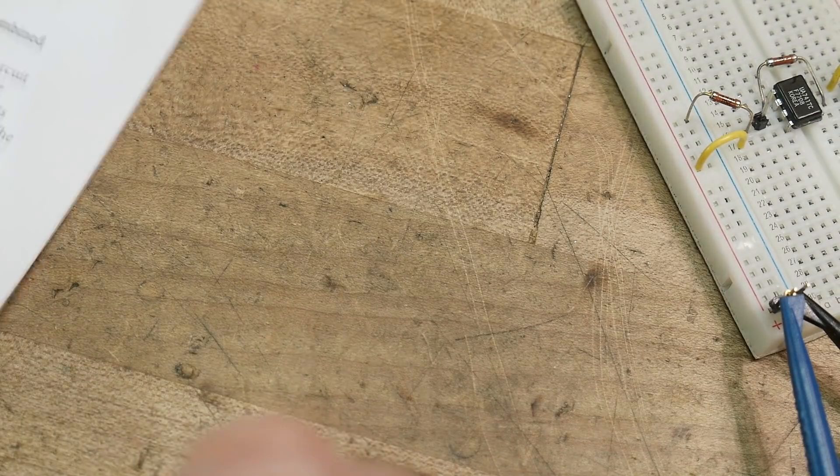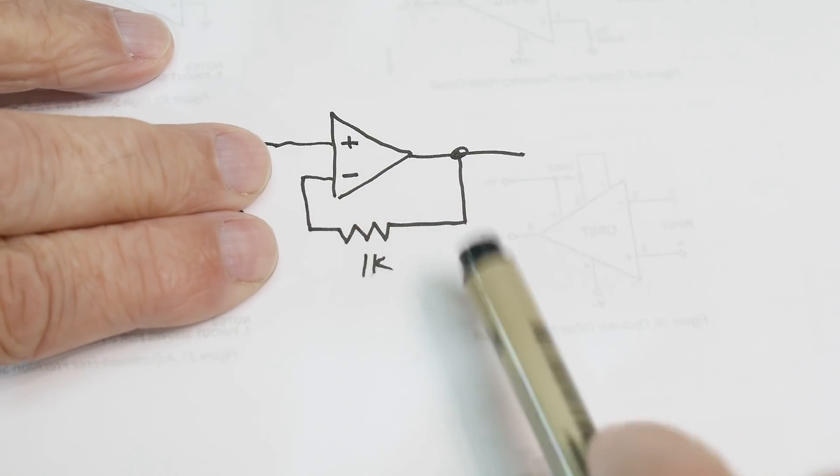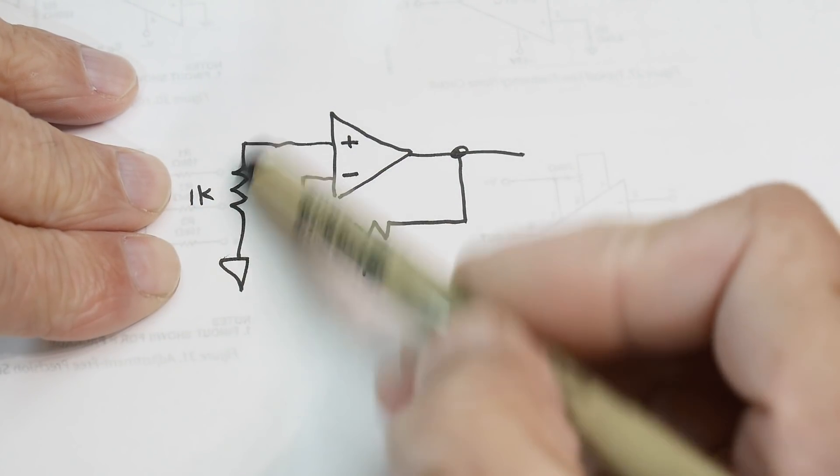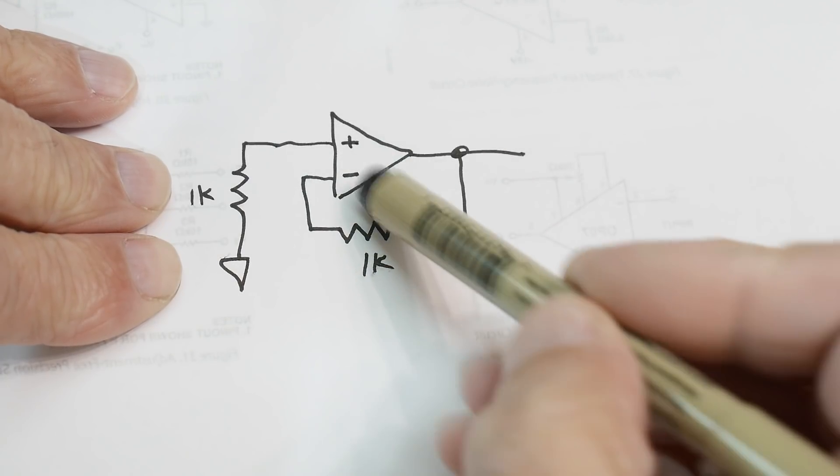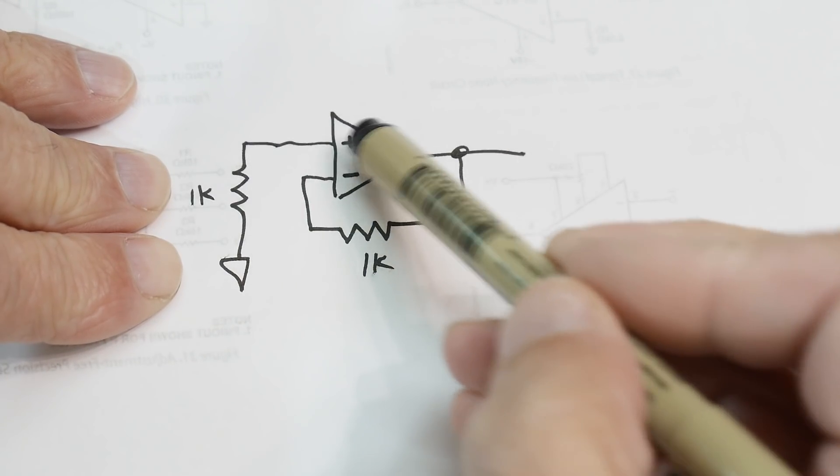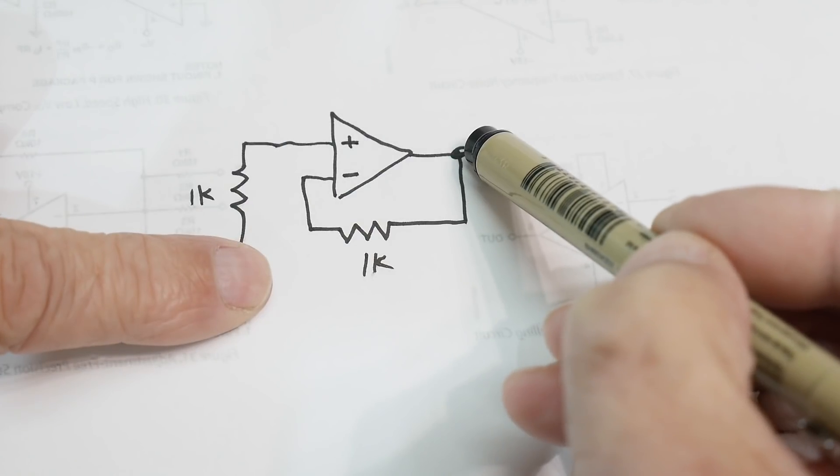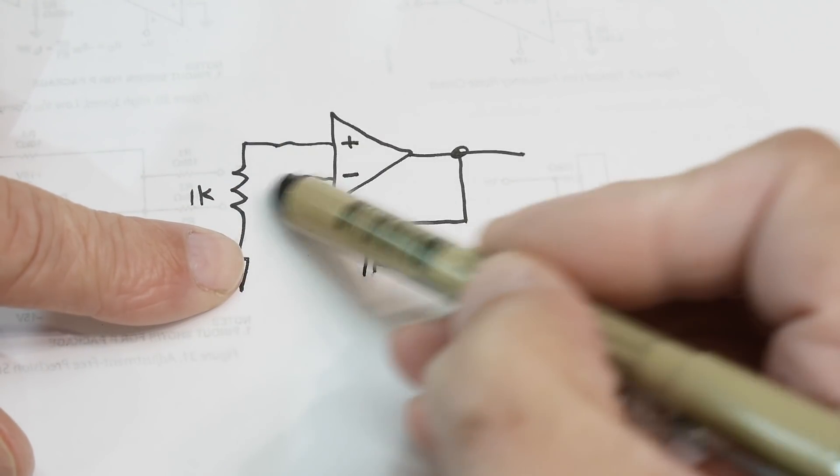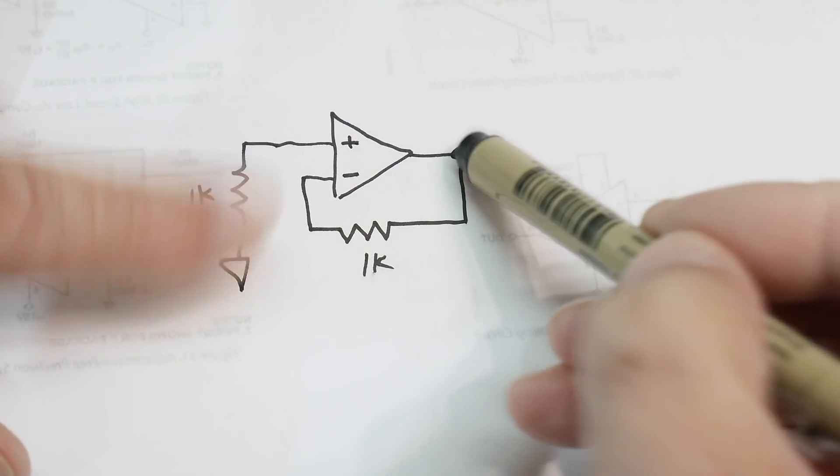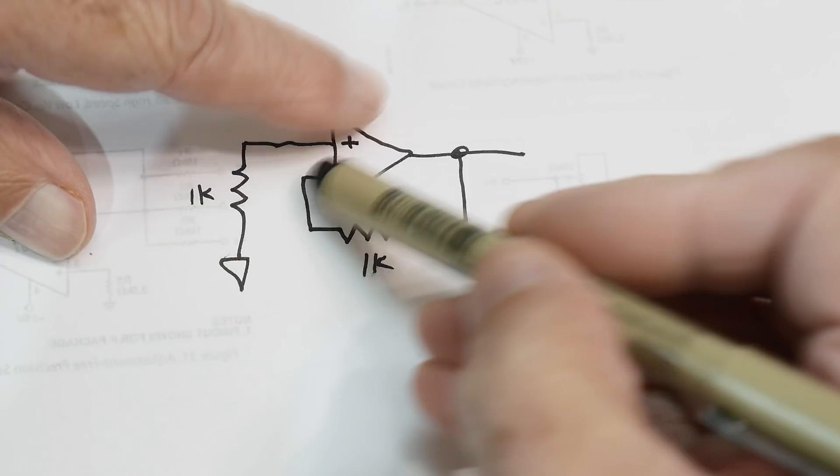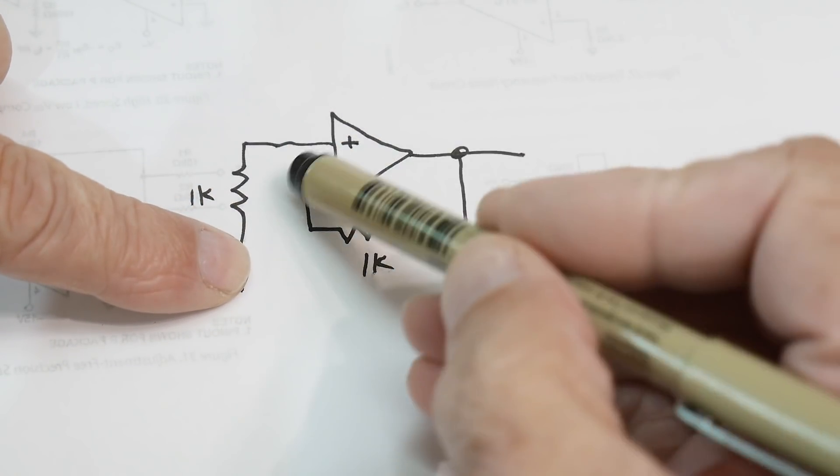So what I'm going to do is hook up a circuit that's going to look like this here. This is just a buffer. Whatever voltage we put here we should get here. If we put ground here, then ground will be here. The op amp will do everything it can to make ground here. So this is the offset voltage, the difference between the plus and the minus. If we measure the voltage here, they should be within 75 microvolts with one of these parts.